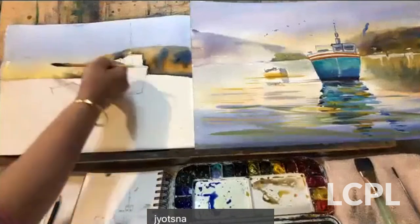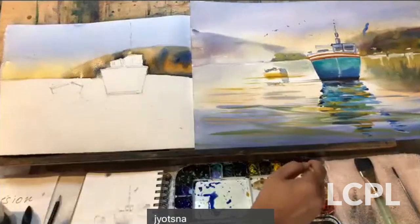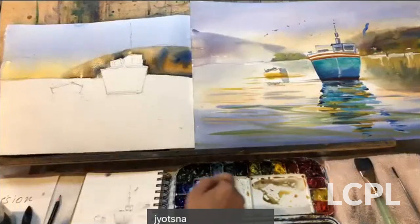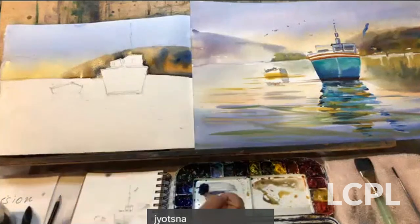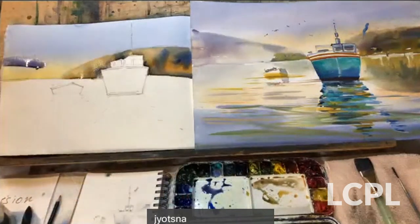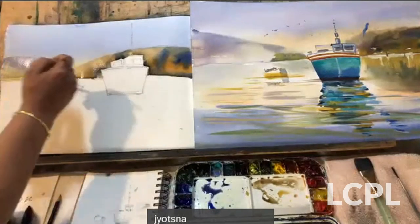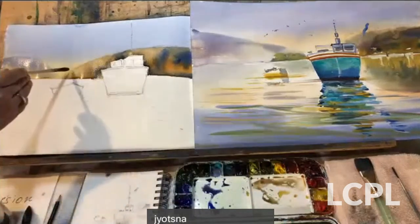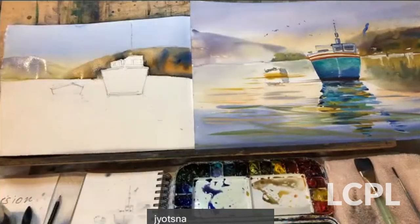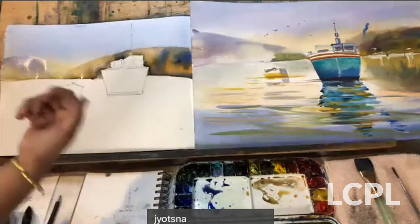I want to attempt this back mountain a little bit and want to make it purplish. So I will add very little of ultramarine, alizarin crimson with blue. And I'll keep it very light, more water. And just back mountain. And I will just move it with water. This is my back side of it. So you can very well see light color, distant, more color pigment forward. You brought this mountain forward, you push that mountain to the back.